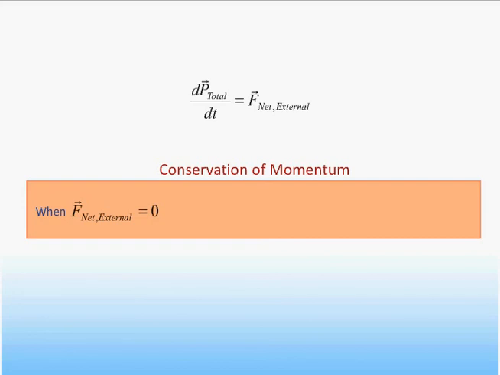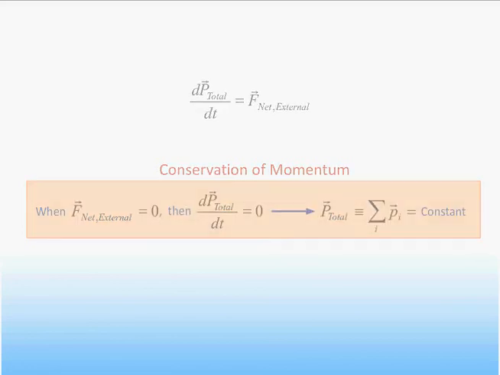We conclude with a brief discussion of the main points of this prelecture. First, we determine that if the sum of the external forces acting on any system of particles is 0, then the total momentum of the system, defined as a vector sum of the momenta of the individual particles, is conserved.